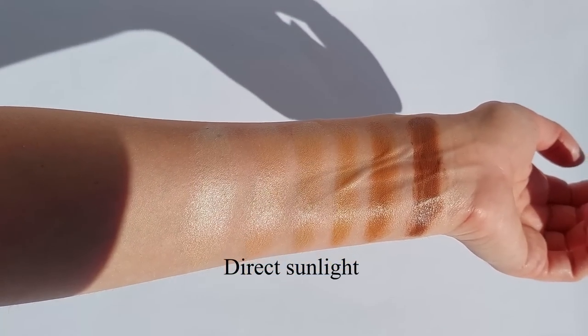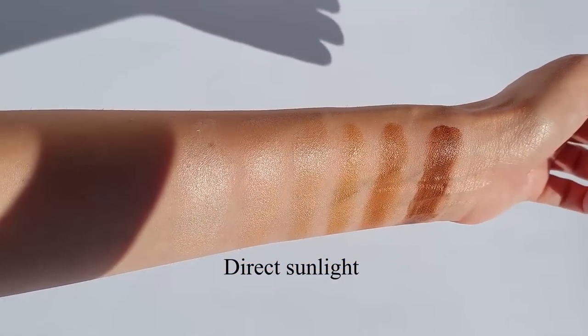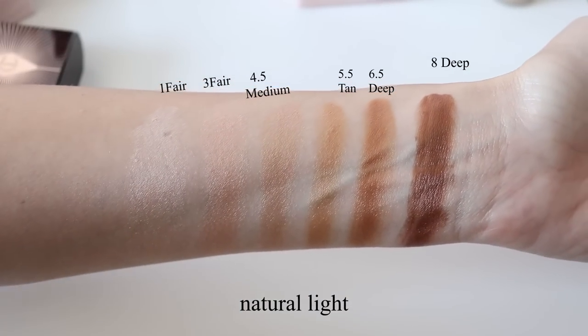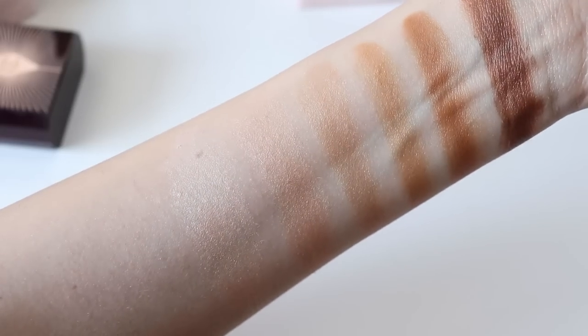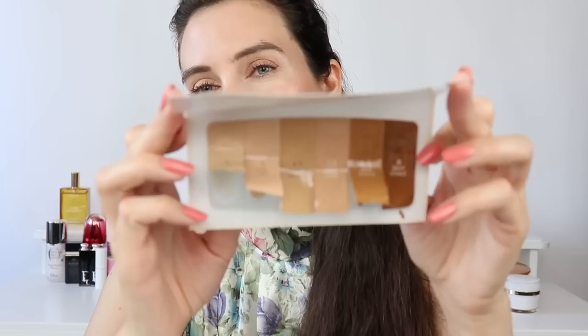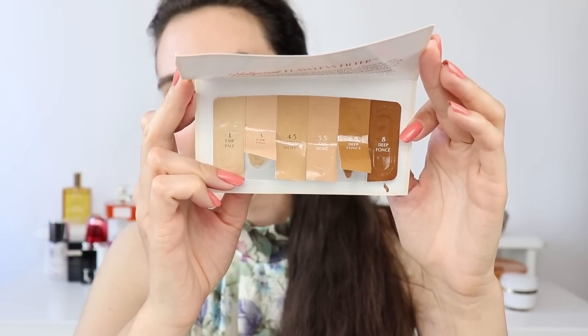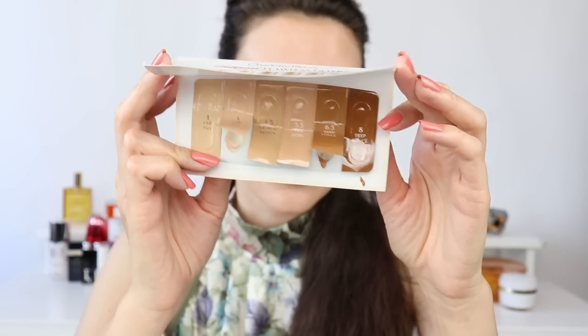As promised, I want to show you some swatches of the Hollywood Flawless Filter — I have six swatches to show you. I've never tried the full-size product before. Yesterday I tried it on my face and number one shade looks beautiful as a highlighter. I also used a little bit of the deep shade 6.5 on the sides as a light contour and it looked beautiful. I'm very tempted to get this in full size — let me know what you think if you've tried it. I've heard so many positive reviews, and the little bit of product left after swatching just sculpted my face in a beautiful way.